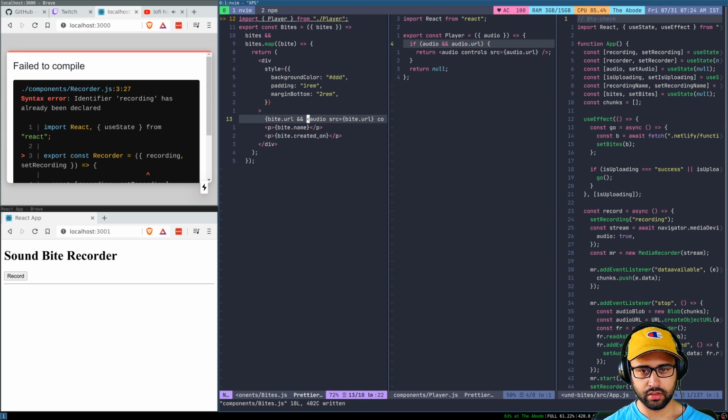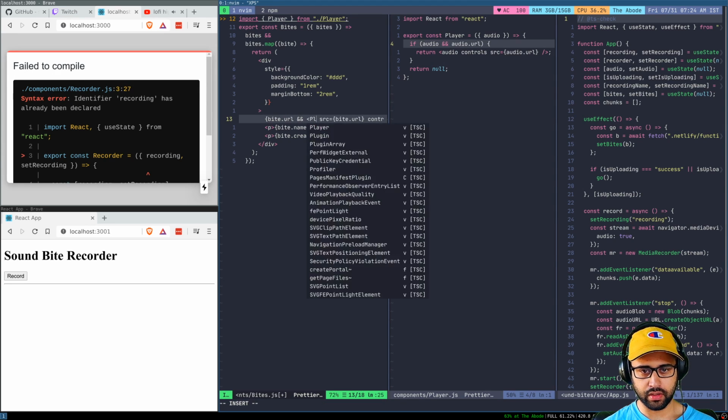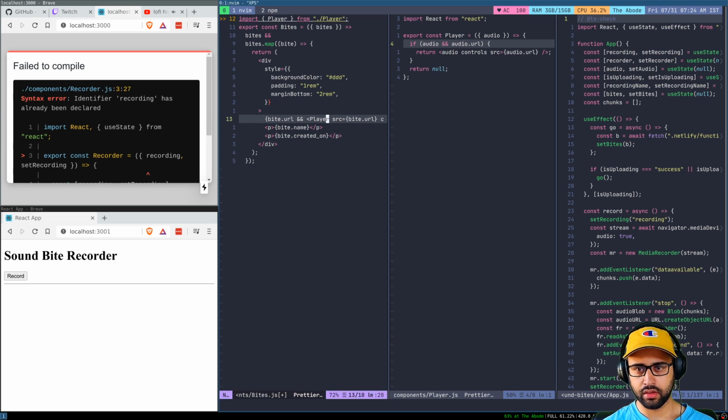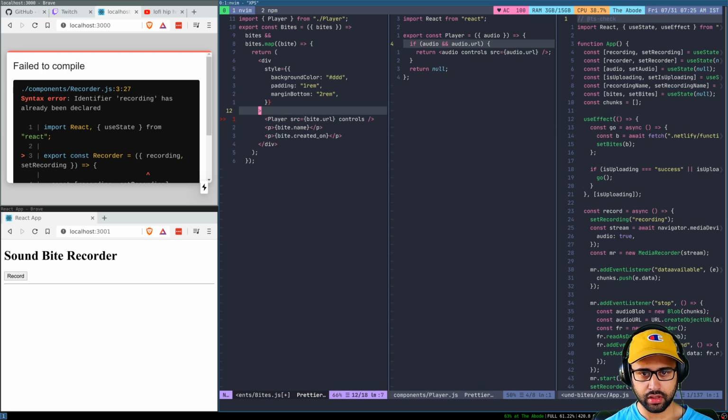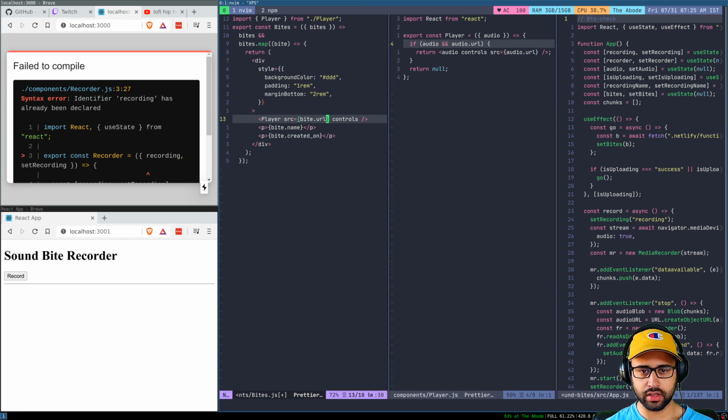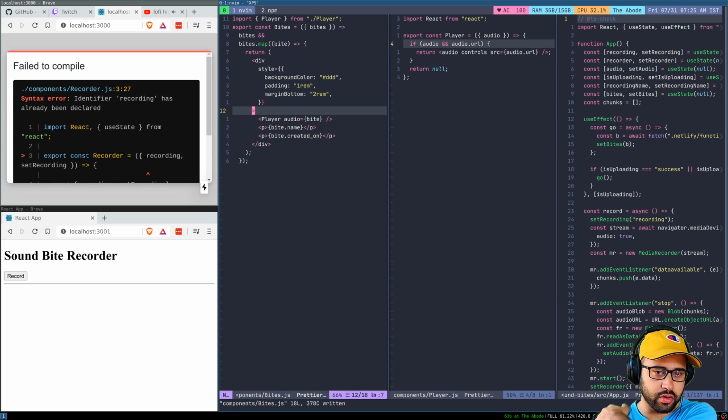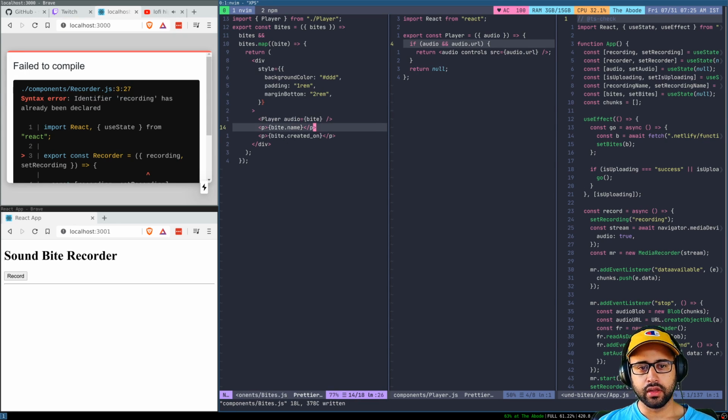So this would become player, takes in a... we don't even need a check around this because player has that check, so that is nice. We don't need to pass it this thing, we just need to pass it audio, and audio would be byte here in this case, right? So it will pull out the .url property from it.